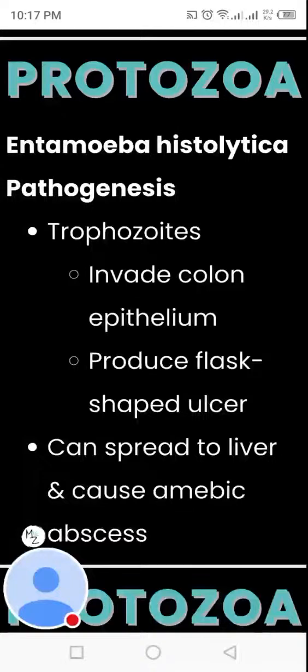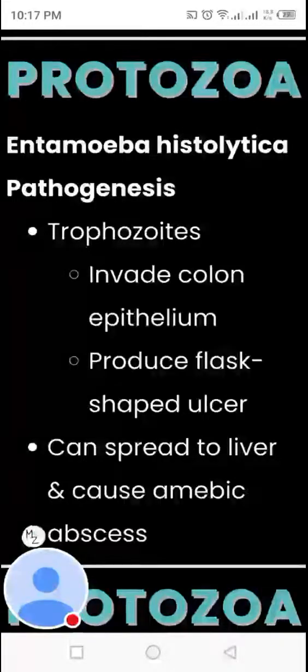And then when the infection reaches the muscularis layer of the intestine. Okay, first let me explain how many layers an intestine has. There are actually 5 layers in the intestinal wall. Innermost is mucosa. On top of that is submucosa. The third one is muscularis. On top of that is serosa. And the outermost layer is adventitia.